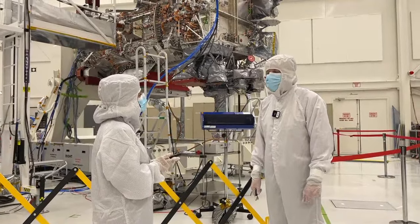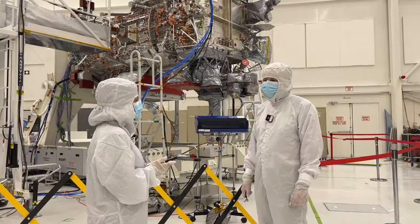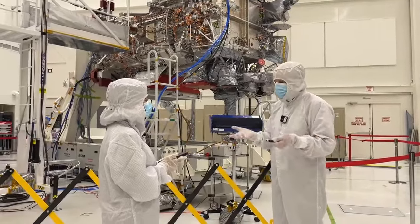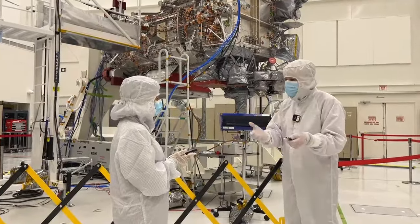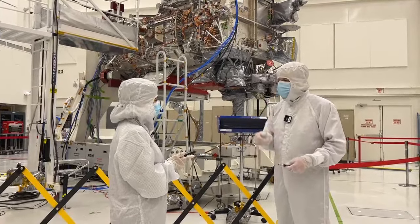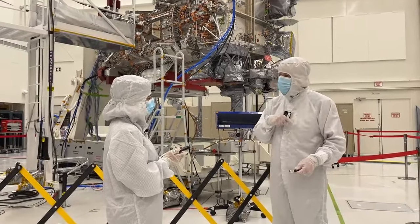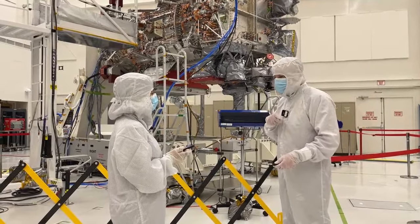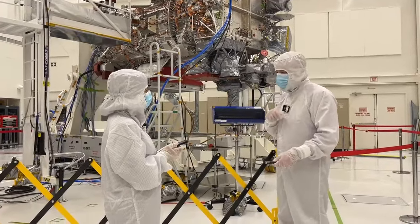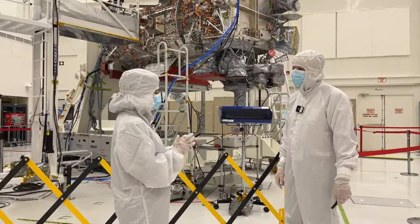So Europa and Jupiter are a long ways away. So that journey is 1.8 billion miles that we have to go with the trajectory you have to take. So we're using the biggest rocket that can accommodate this at the time that NASA selected it. And that rocket still can't get us there very quickly. So we end up having to do gravity assists. We go by Mars and slingshot off Mars 4 months after launch. Then almost 2 years later, we slingshot by Earth, and each of those gives us a little extra energy. And that last slingshot, it's still another 3 years out to Jupiter, so 5.5 years total.